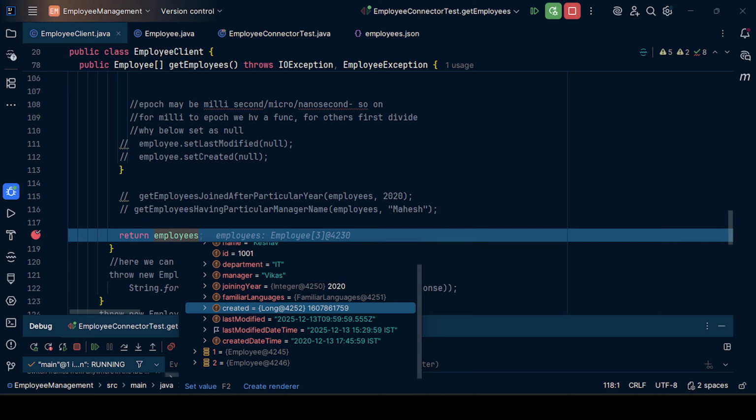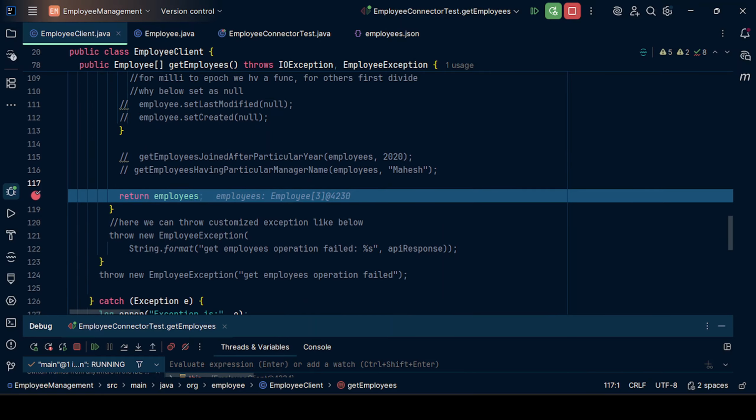Same, right, in this format, and if you compare it with this and then this, we made the zone as system default. As this code is running in the IST time zone, it converted it to IST. This is the IST date time of last modified, and the created date time is the IST format of this thing, right?